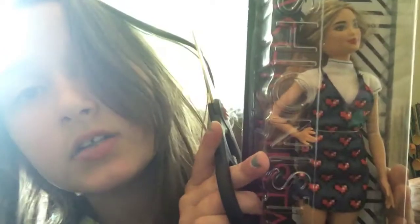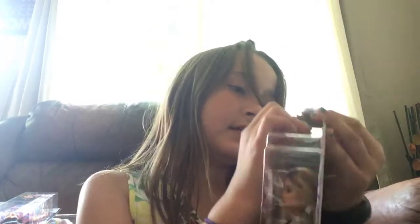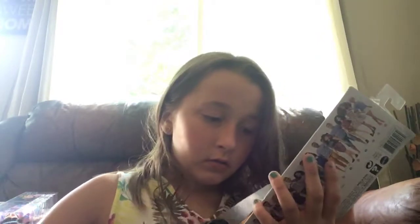And this girl right here, she is number 81. So this is her right here. I don't know what she is. I can't tell if she's curvy. But curvy's one of my favorite Barbie dolls. Curvys and tall. And here she is. And she is pretty. I cannot tell if she's a curvy, a petite, or what she is. But when I got her, I was like, oh, she's pretty, so I'm getting her. So I got her.